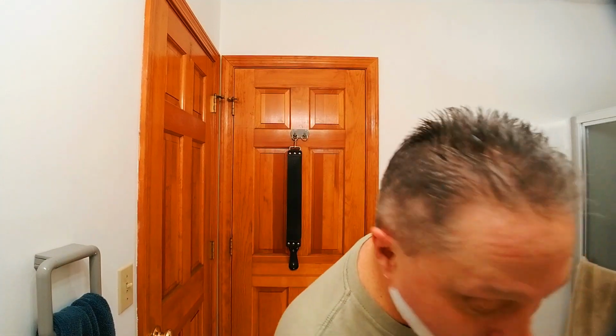What I'm doing here is I'm going to do my jawline and my neck only. That's all I need to do. And I'm going to get a fantastic shave. I really am. So I don't need that full three passes. We're going to just do the jawline and the neck. And for me, that is going to be against the grain. Now, a little unconventional, albeit, but it works. It may work for you too, I don't know.